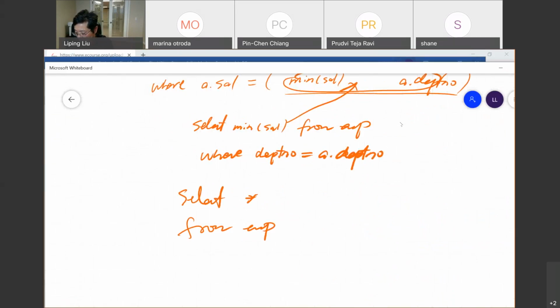So we have to use this employee's department to find the average. So we have to use a tuple variable again. From, then where. So a dot salary is less than the average. So what we need is to find the average salary for A's department. It's pretty much the same thing as this one, so instead of minimum, just say average salary and put it in here. So I'm going to skip that.